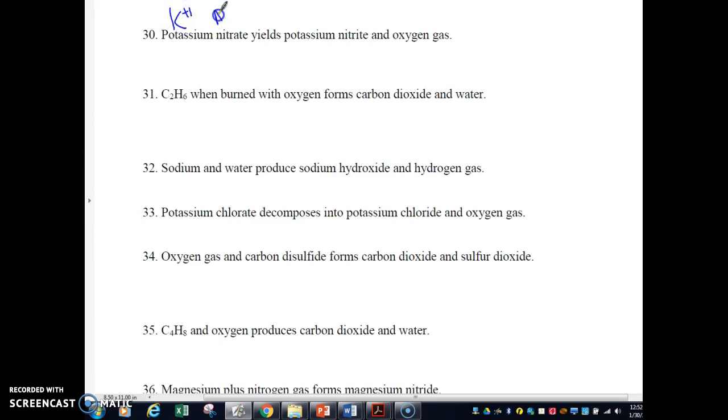Because that's usually what throws people off at this point. For example, for this first one, potassium nitrate. Potassium is plus 1, nitrate is NO3 minus 1. If you have to at this point, write out those individual parts and then figure out how it goes together into the formula. Where it says yields is where we put the arrow. It says it yields potassium nitrite and oxygen gas. Potassium is plus 1, nitrite is a polyatomic ion, that's NO2 with a negative 1. When you put those together, you get KNO2. Now, oxygen gas - oxygen is diatomic, so we write it as O2.